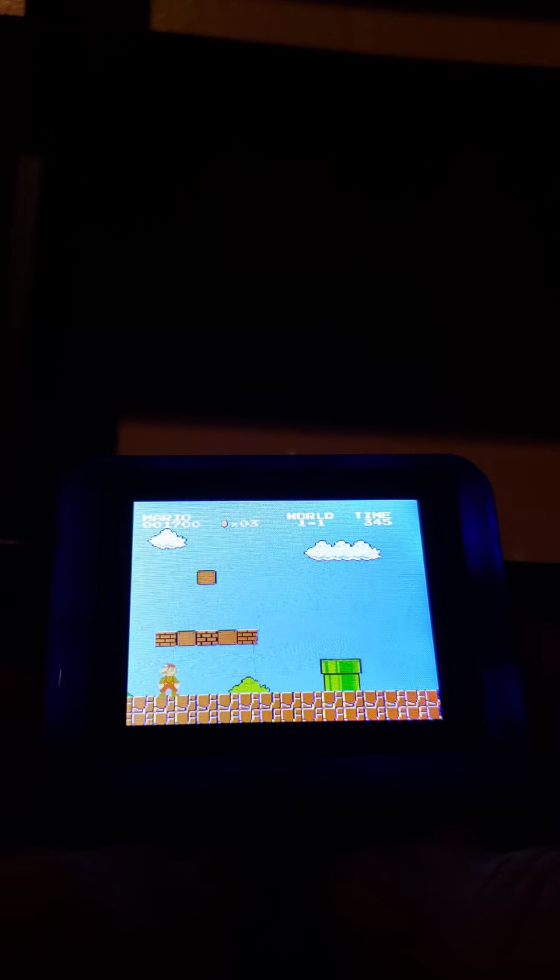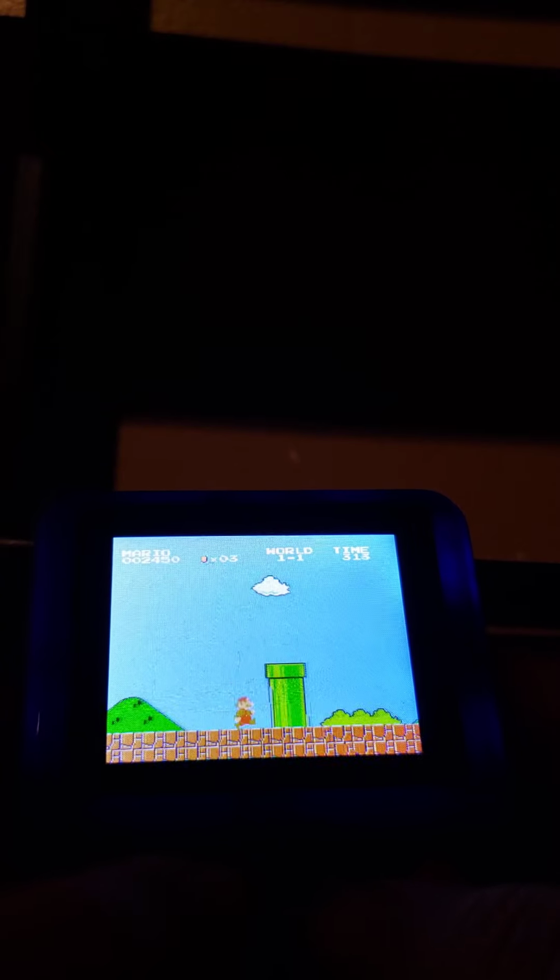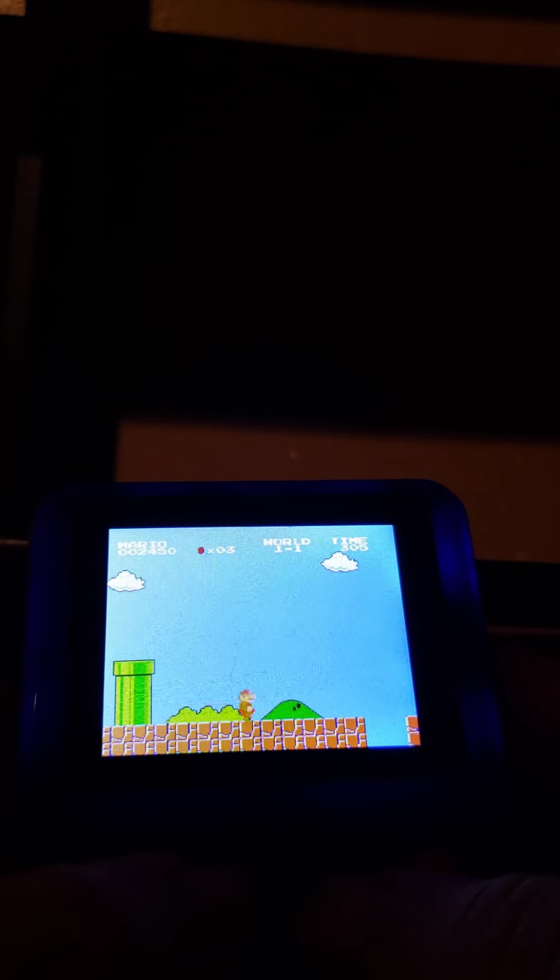I have to get used to what button's the jump button here. I might actually start to do 100% on this game, because it's such a short Mario game, but I don't know. I think there's only like 8 worlds in this game. There's a little bonus area down there, but I'm not going to go down there. But look at this. You go over here, and you get yourself an extra life.